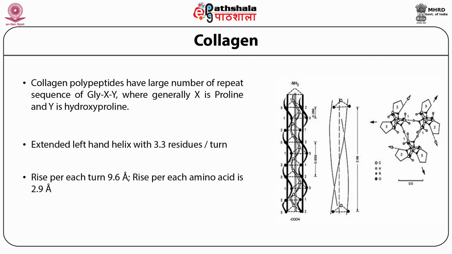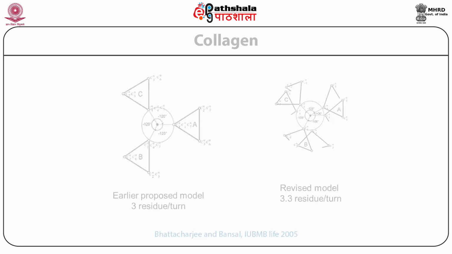Of course, this is not as extended as beta sheets, but it is not as coiled as an alpha helix. It is quite an extended helical structure, and this triple helix repeat is about 100 angstroms. So the triple helix repetition you only see after 100 angstroms length. That is the axis of the triple helix.